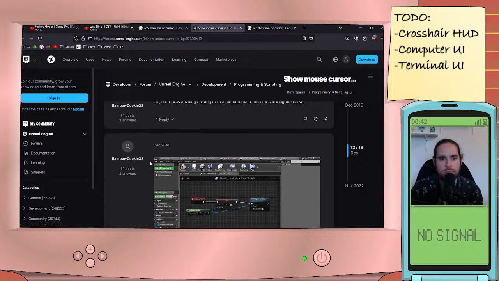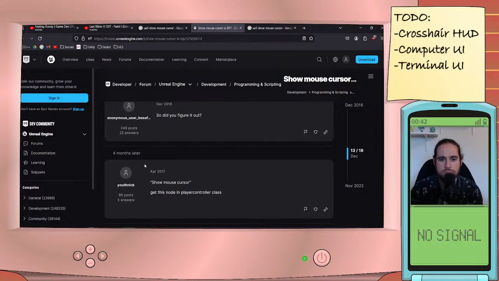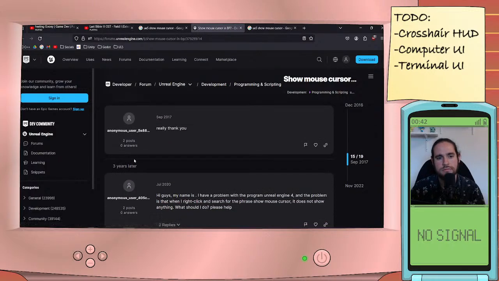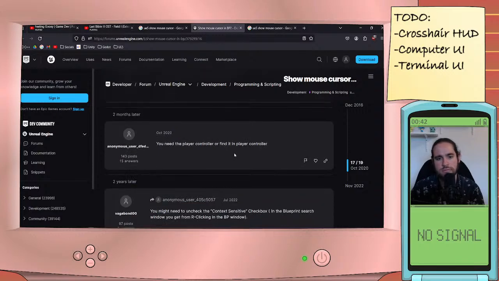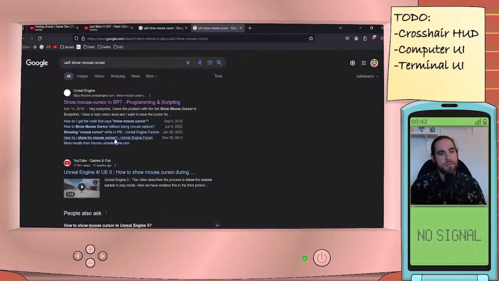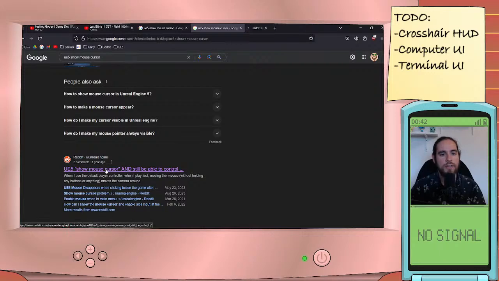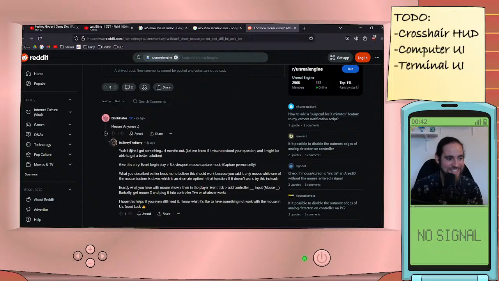Why ignore move input? That's weird. Okay. Now I do have the same problem as that guy. So I'm going to go back to the first forum that I found. So wait. Yeah, I'm just like him. I have to click. This is annoying.